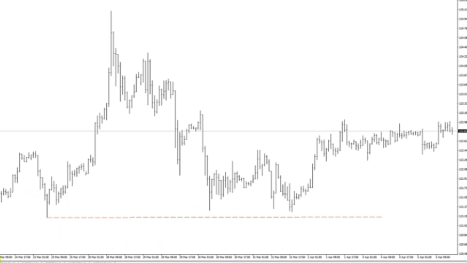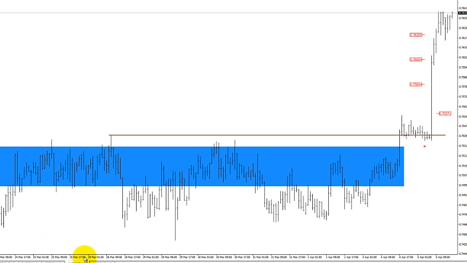So let's move on. Over here, the dollar yen. I like trading the dollar yen. I've been trading the dollar yen quite a bit over the last few weeks, but lately there really hasn't been anything for me to do here. You can see right here, this is a 1 hour chart of the dollar yen. It's in a range of consolidation. So let me go back over here to the Australian dollar.